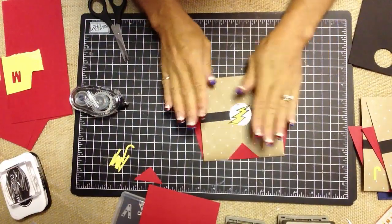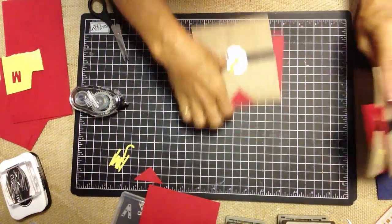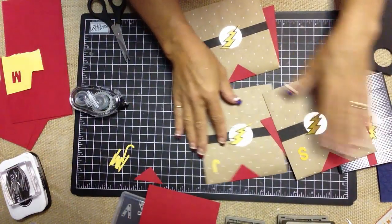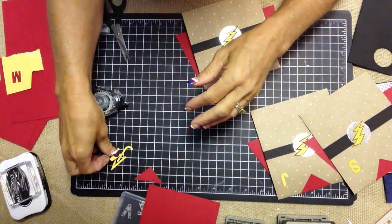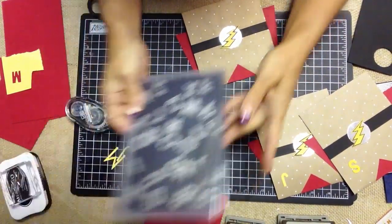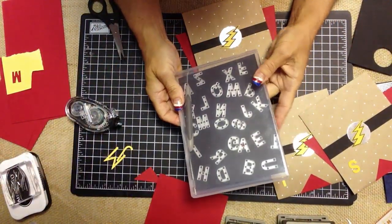So we've got that. Then the last piece is, if you're doing these as favors, it's kind of fun to put everybody's personal initials on them. So we want to give an initial that's personal. I went ahead and used my favorite product in the new 2014 catalog, and that's the little Thinlits.